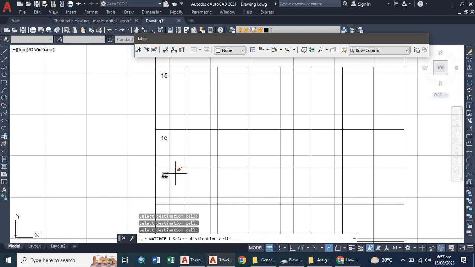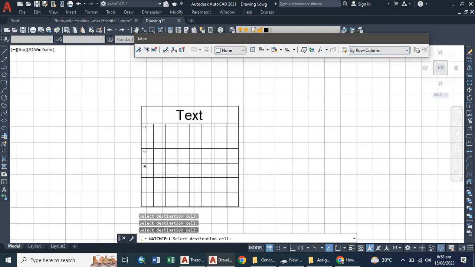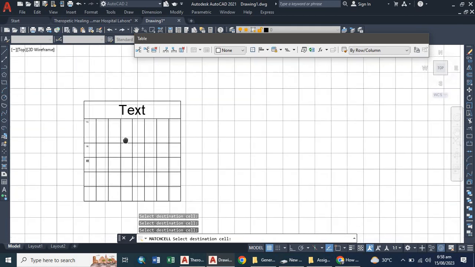Now I'm just clicking on that. This will also be in the top left. Now you can explore more and more by yourself, as you can see here. So that's it for the table command. And now thank you.